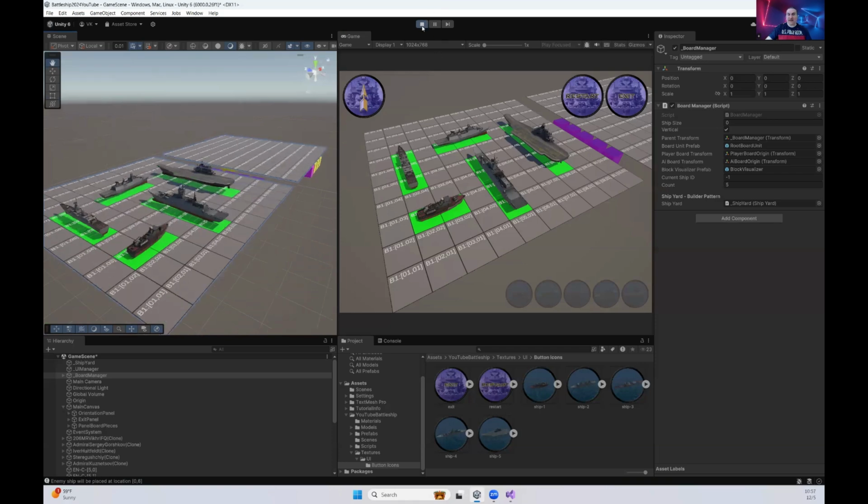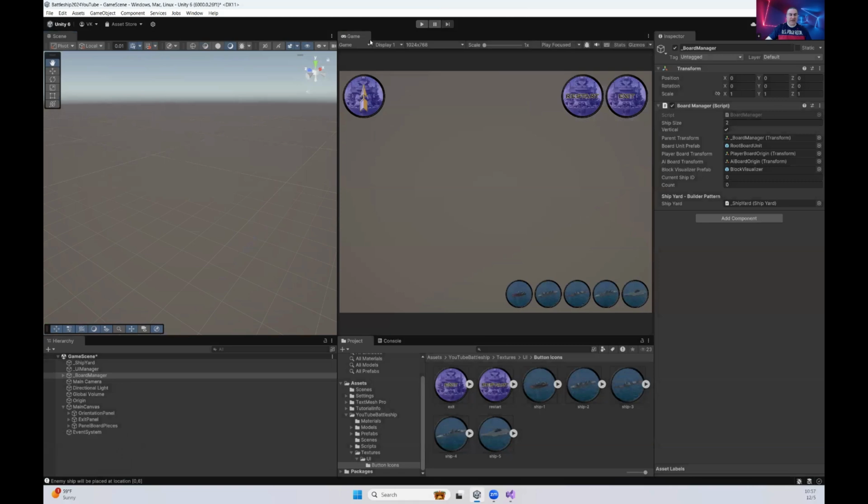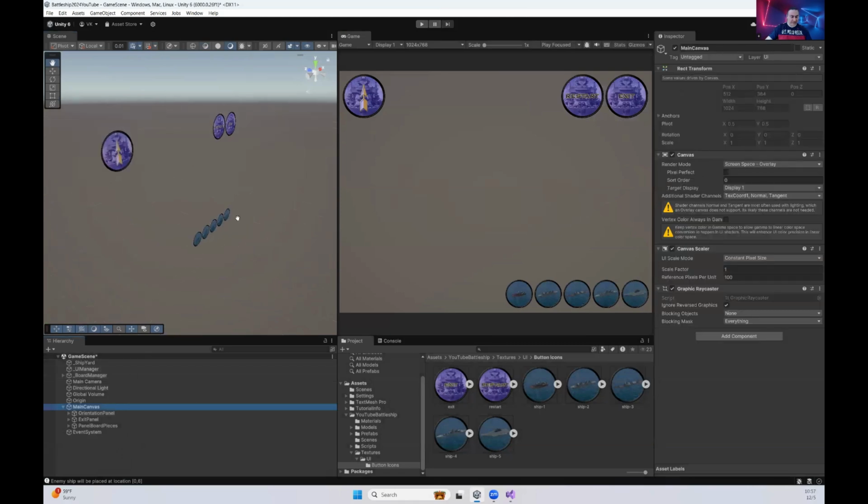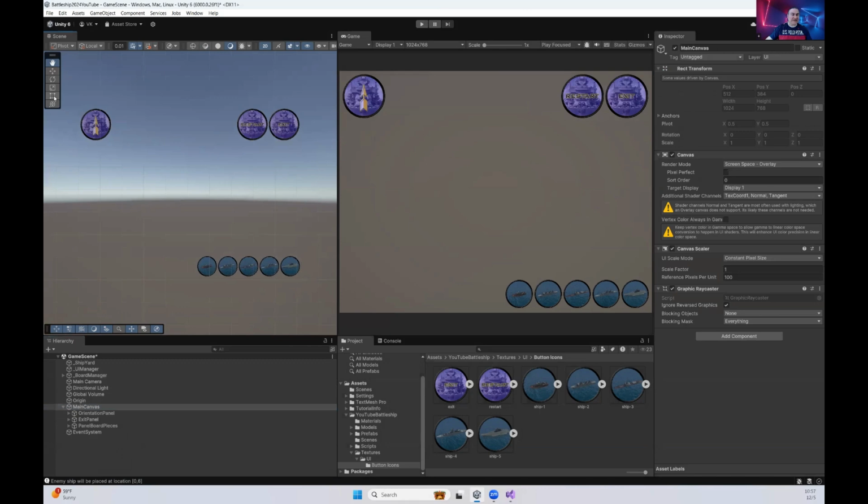I'm going to go ahead and click on stop. And let's go ahead and take a look at the easy stuff first, which is the UI UX. So double click on the canvas, which we have already built. And let's go ahead and switch over to the 2D view version of it. And it's really nice to actually have this other selection tool as well, because it visualizes the boundaries of the rect transform. So over here, if you recall from our previous episodes, when we were actually building the layout, you notice that we have a couple of panels.